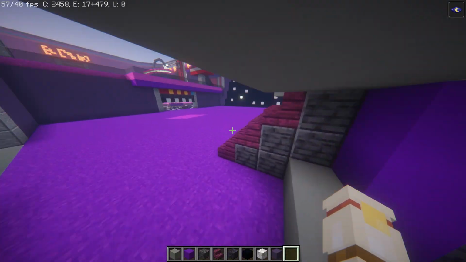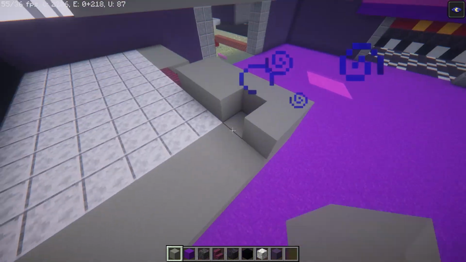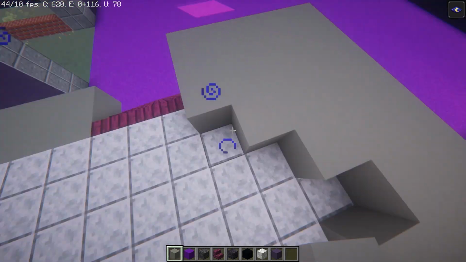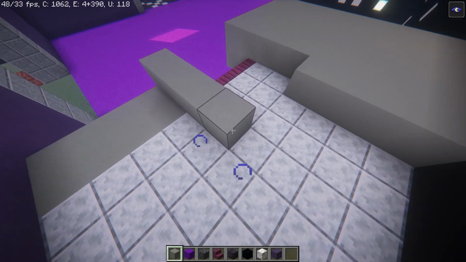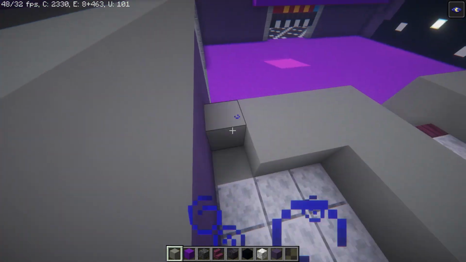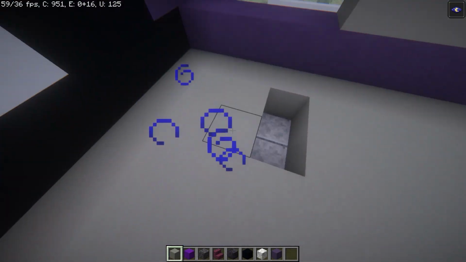My bad. So now that we have this part, we're going to go ahead and bring this up by 2 layers, because this is 2 layers here. And this will cover up all of the polished diorite, and is also where the stairs will be sitting. So I'm just going to leave like a 2-block space right there. And we're going to fill this up.